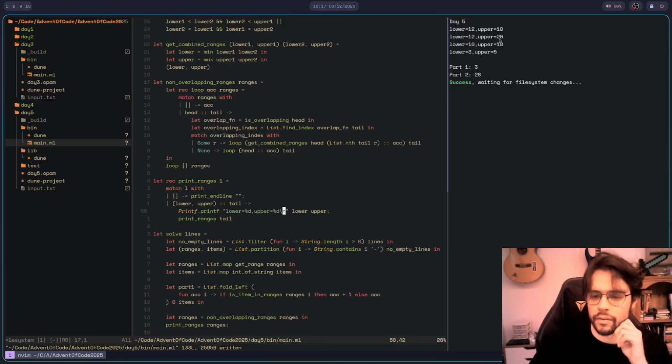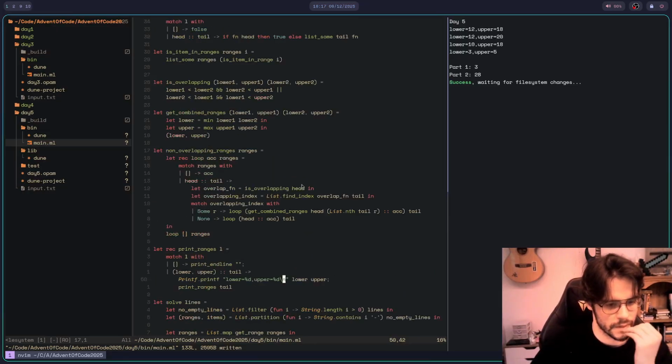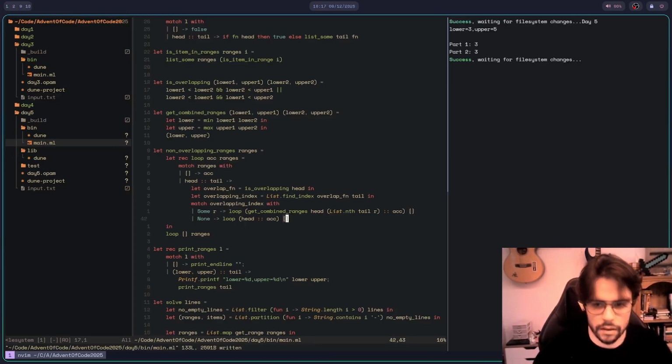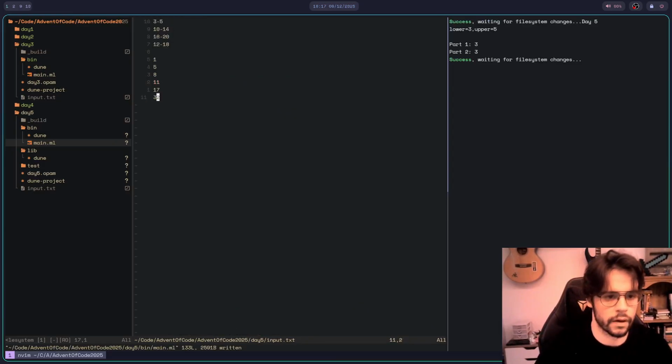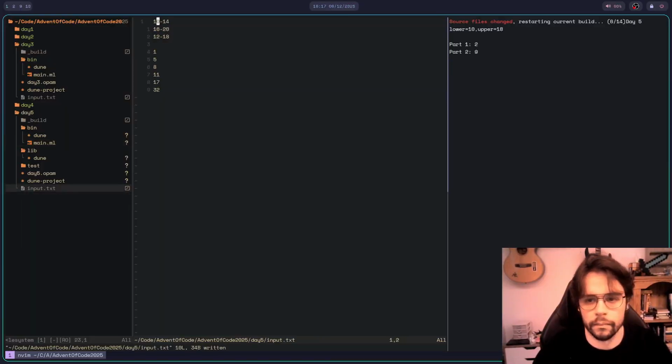12 to 18, 12 to, okay, well that's obviously wrong. What if instead of tail, we just do this, just to debug, see what's going on. 3.5, 3.5. To be fair, it doesn't overlap with anything, does it? Let's get rid of 3.5.